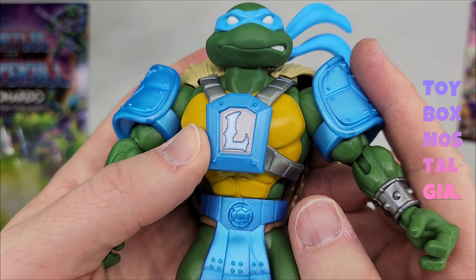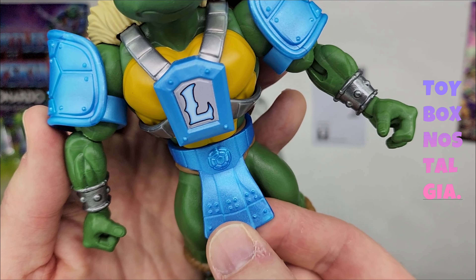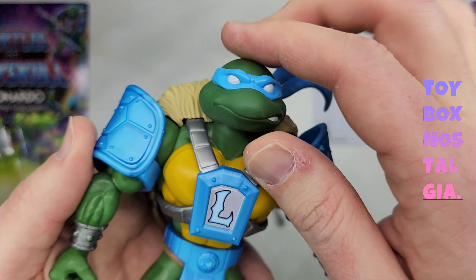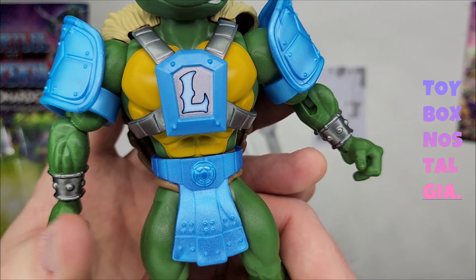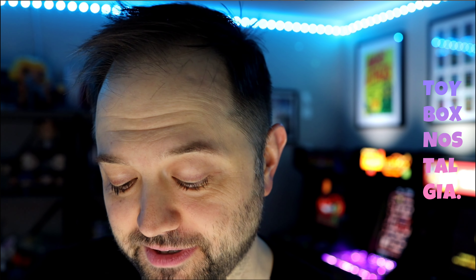Take a look at that armor right there. The emblem on the inside is like shimmery — that looks awesome. The whole thing is absolutely matte finish, almost like car paint where you see sparkles inside of it when the light hits it the right way. Everything else is completely matte finish, but it's also raw plastic for the green essentially. The head is hard plastic — not a squishy head. He does in fact come with only one head, but just take a look at the amount of detail in that — that looks crazy good. Look at that fur right there. The details in the sculpt look absolutely fantastic, and I'm honestly surprised by Mattel. Lately the stuff they've been doing has been kicking ass, especially with the Masters of the Universe stuff.